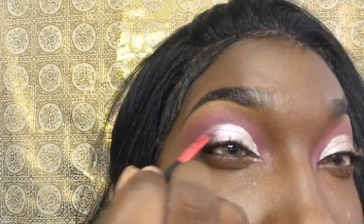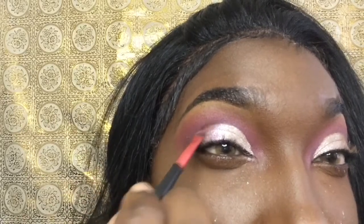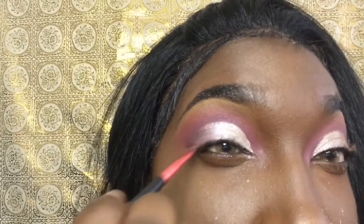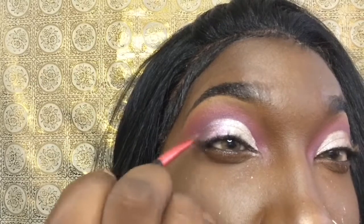Now it's time for my favorite color out of the whole set, the holograph pink. I love, love, love this color. It's so bomb. I don't know if y'all can tell that it's holograph pink, but it is. And it's mad pretty. And I'm going to put that right after the white. I'm not going to take it all the way to the corner of my eye, only right before I hit the end of my cut.